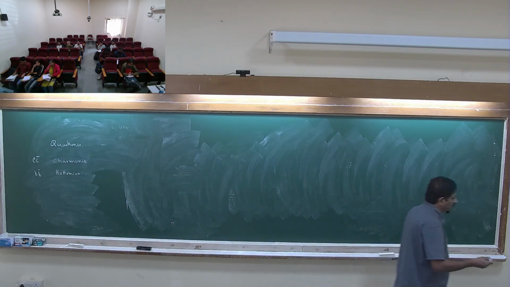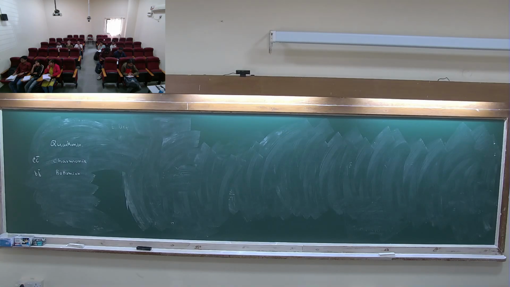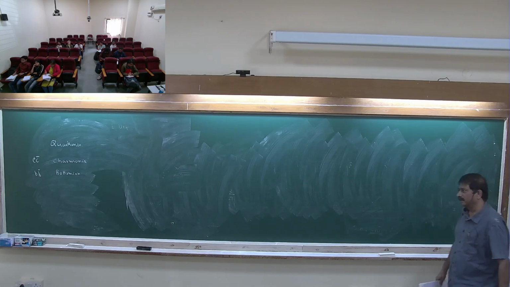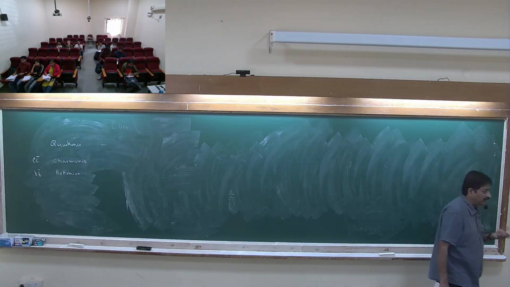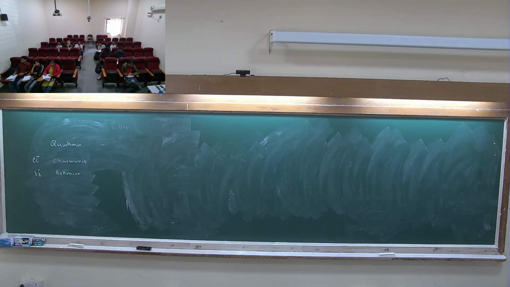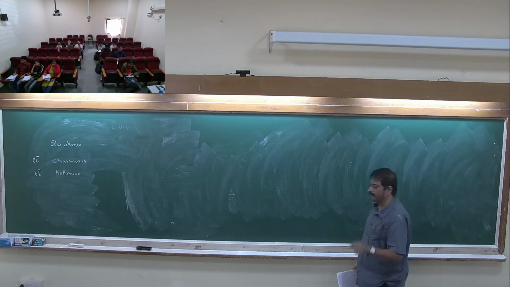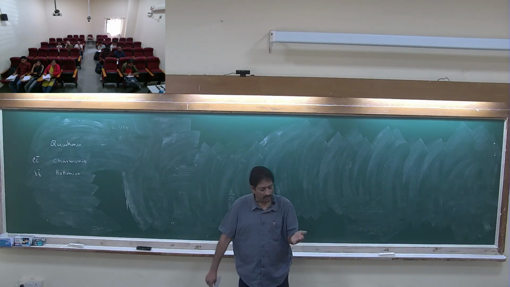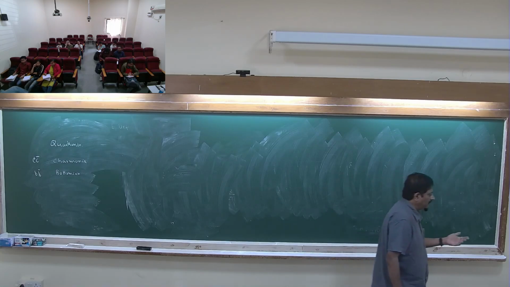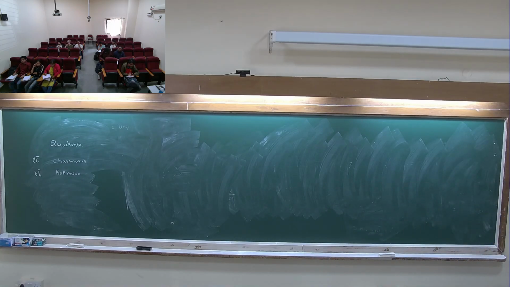Now you know that there's a pseudoscalar octet, right? Pions, kaons, and so on. So the rho is a vector particle. That means it's also a q q-bar bound state, but with angular momentum of 1. It's a vector particle, so it has to transform as a Lorentz vector. Therefore, it must carry spin 1. So if you have e plus e minus, you'll see a big bump in the cross section when you cross the energy of the rho, which is a vector resonance, which is also a bound state of quarks.